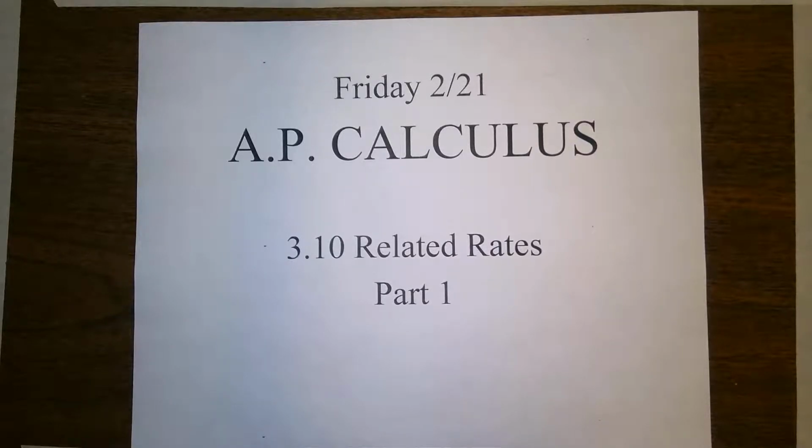For example, think of a cylinder for a moment. A cylinder has two measurements. It has a radius and a height. Now if the cylinder is getting bigger and bigger and bigger, then we could talk about the rate of change of the radius and the rate of change of the height compared to the rate of change of volume, for example. Maybe the base of the cylinder isn't getting any bigger. Think about a cup, filling it up full of water. So the volume is changing, dV/dt, but it is related to the changing height, dh/dt.